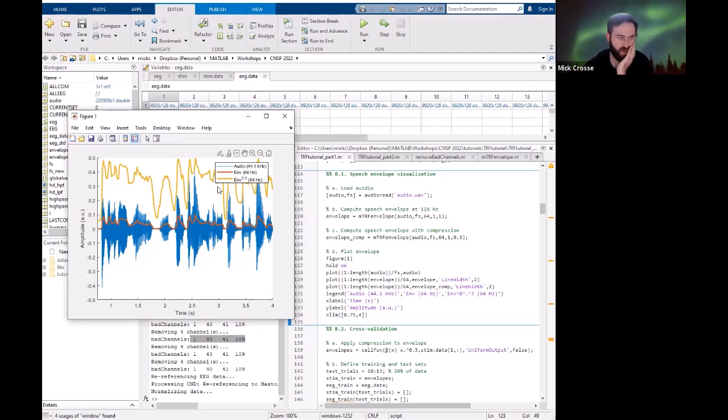And so here what we've done is we have raised the envelope to the power of 0.3, which is an approximation basically of that logarithmic relationship that comes from a very old study. And so you can see the effect it has. Basically, it amplifies a lot of the lower intensity parts of the signal.